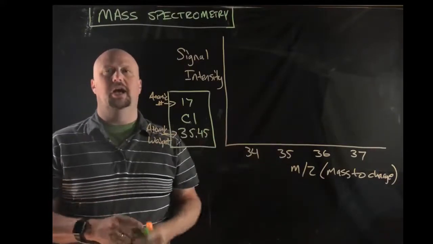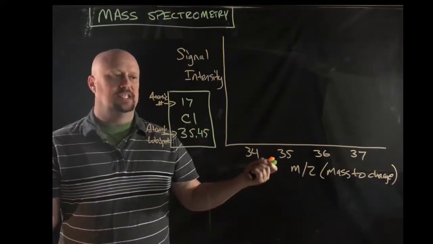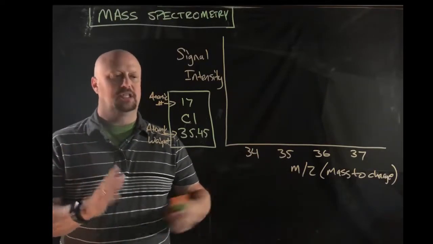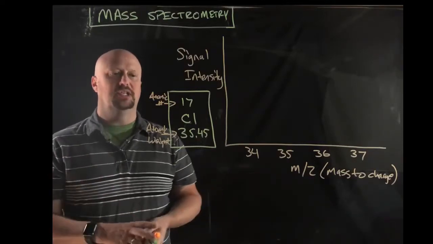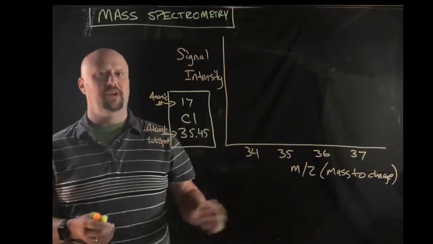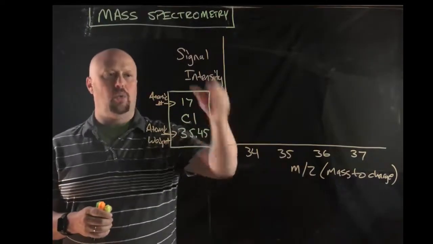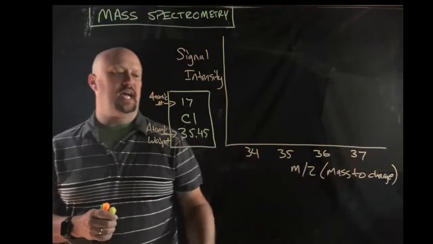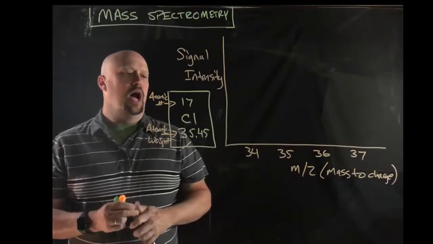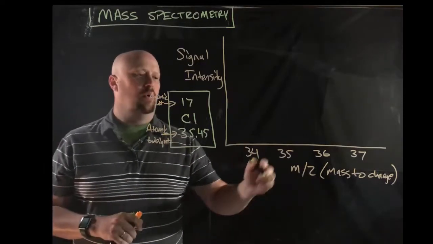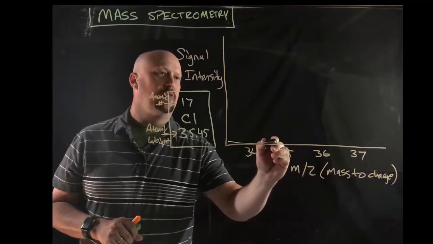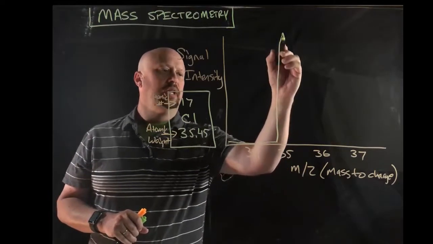So we're going to look real quick at a simulated signal intensity graph that we would get out of the mass spec from the detector. And then we're going to use that to do the simple calculations that we might need to do. Looking over here at our graph, remember, we sort of briefly talked about this in the last video. On our y-axis, we're going to get our signal intensity. On the x-axis, we get a mass-to-charge ratio. And so in the case of chlorine, if we got this sample out, what we would probably get is we'd get like a little baseline here, and then around the 35 point, we'd get a really high peak.